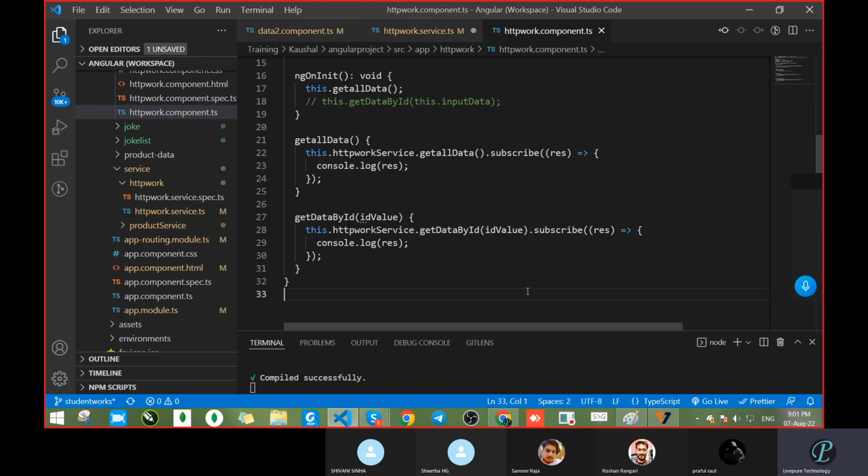Okay, means with the help of RxJS, we can use the implementation of promise, callback, observable, all of these, and this is going to help in the data flow.